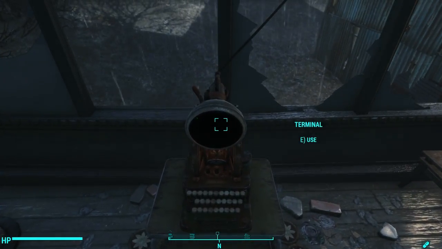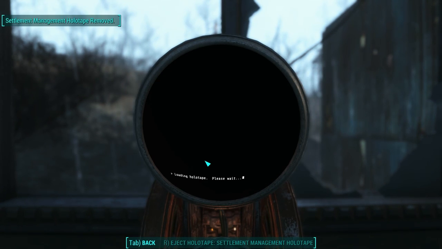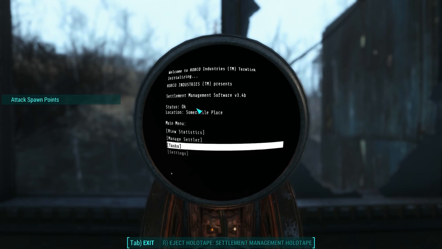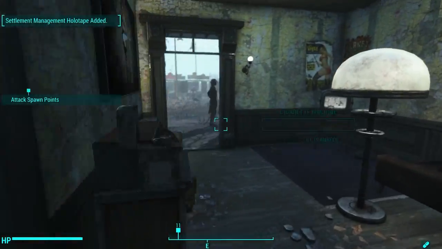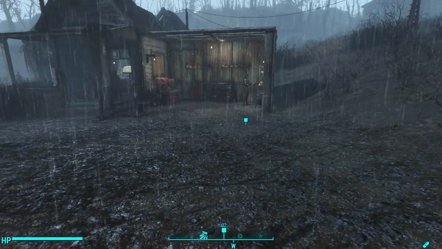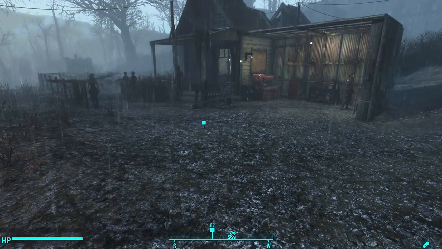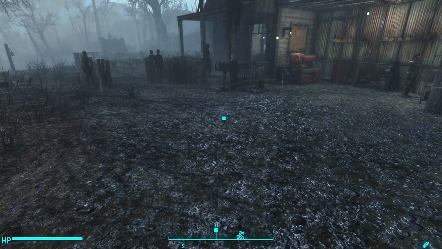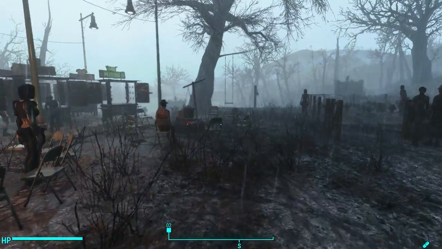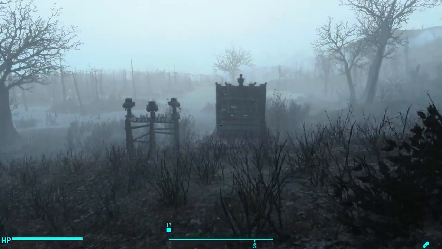And then here's my terminal, so let me show you my spawn points. This settlement is really nice in that it has only one spawn point. The problem is that it's right smack dab in the middle of the settlement. Now, I have to come clean. I'm confused about this because I have defended this settlement on numerous occasions, and I recall enemies coming from this corner a lot of the time.